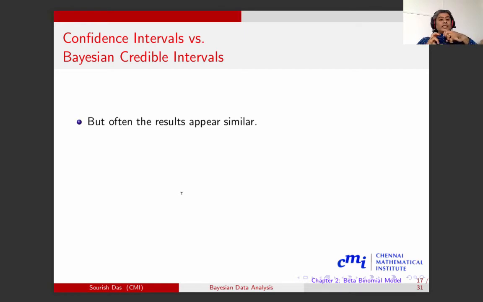Though the Bayesian credible interval and the frequentist confidence interval are different in their interpretation, oftentimes the results turn out to be similar. So you don't confuse that, thinking I should expect a very different result. They may have a very similar result. Bayesian results and the standard frequentist classical confidence interval may give you very similar results. The main difference often turns out to be the interpretation.